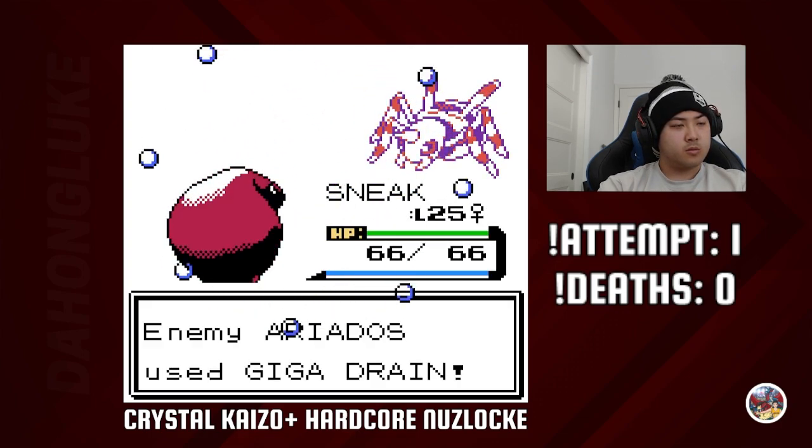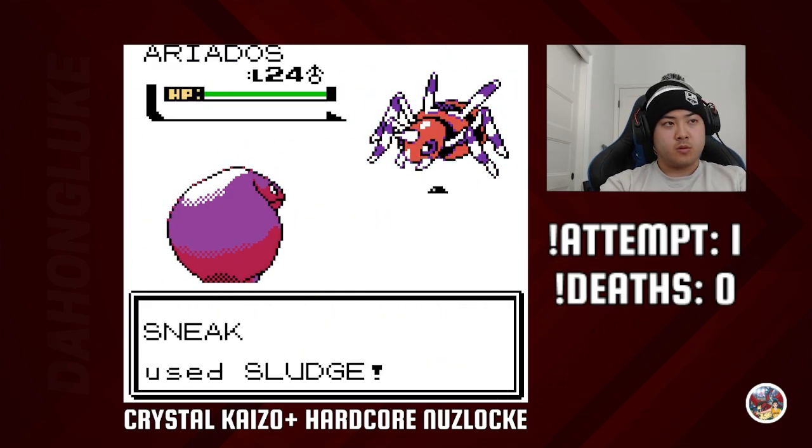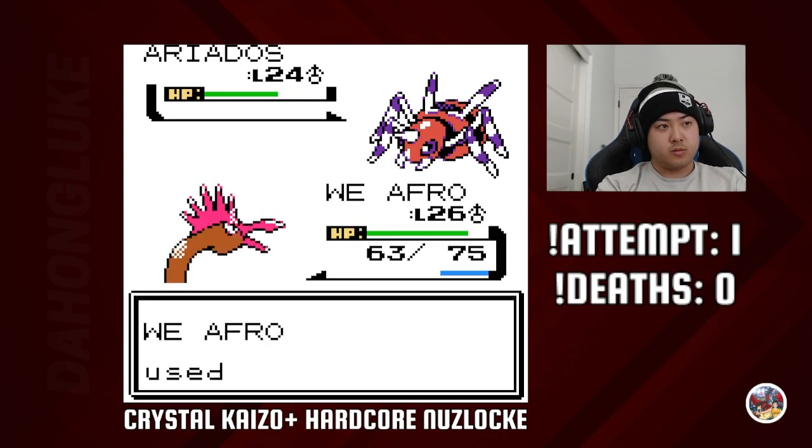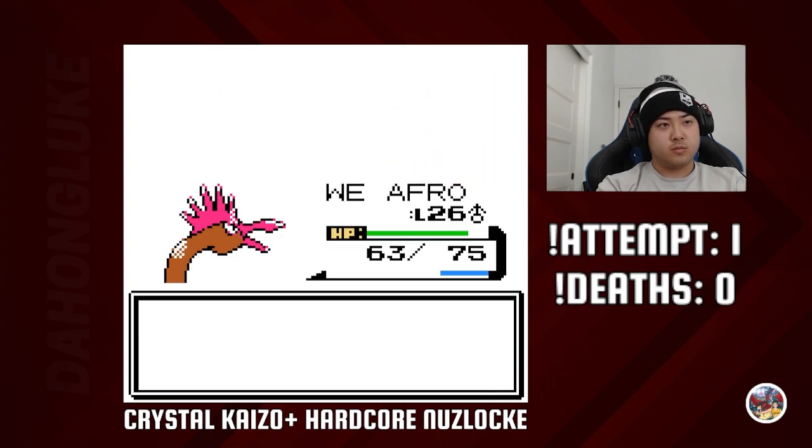Next up is Ariados, which I first pivot to Quagsire to bait Giga Drain, then switch to Arbok to tank that move. I need Arbok to dodge a crit to chip down Ariados, and then I eventually sack it to get Fearow in safely and revenge kill. That marks the first step of the run. Rest in peace, Arbok. The chip was necessary because Fearow did not KO Ariados at full health.